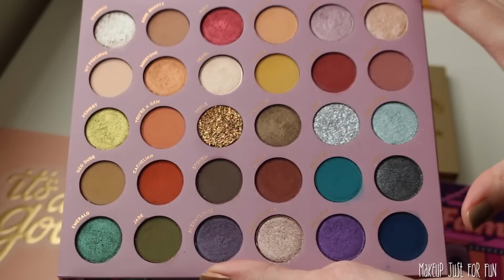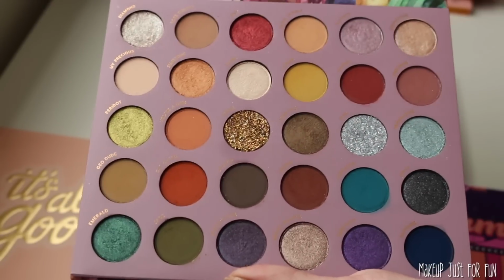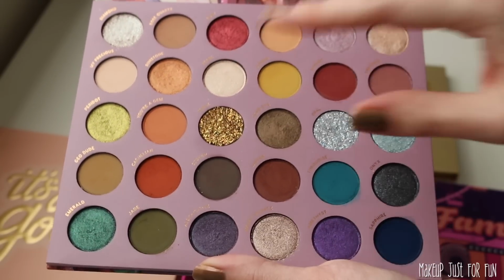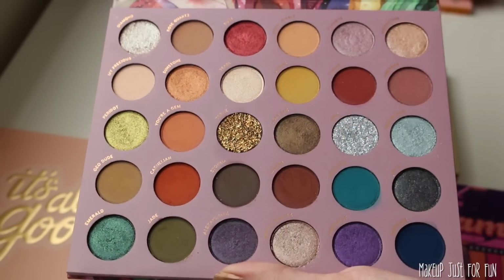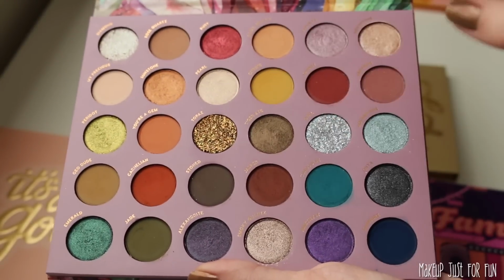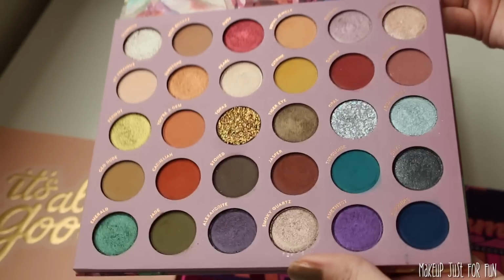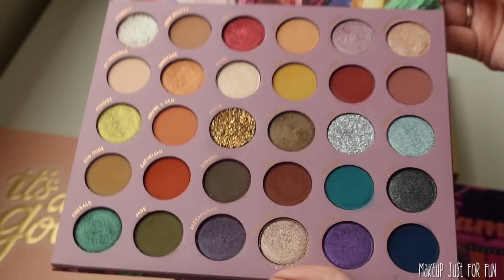Love the jewel tones in here. I do think that the quality is really exceptional across the board. If we had other shades besides these pressed glitters, this would have easily made it into the top of the pack. But unfortunately for me, these are just 2 non-shadows, so I didn't quite make the cut. A good palette for sure, a good color scheme, and one that I do enjoy.